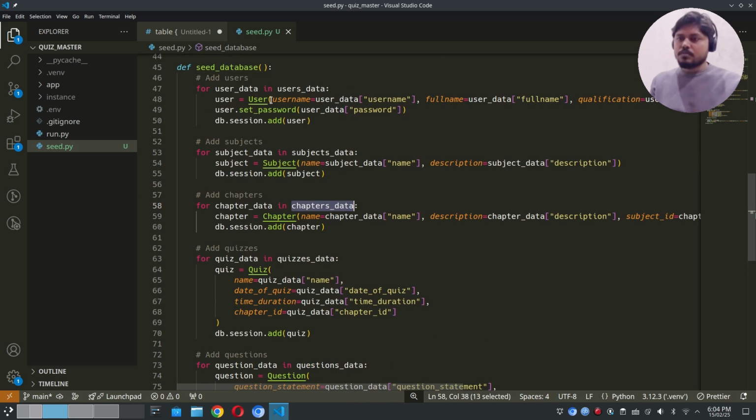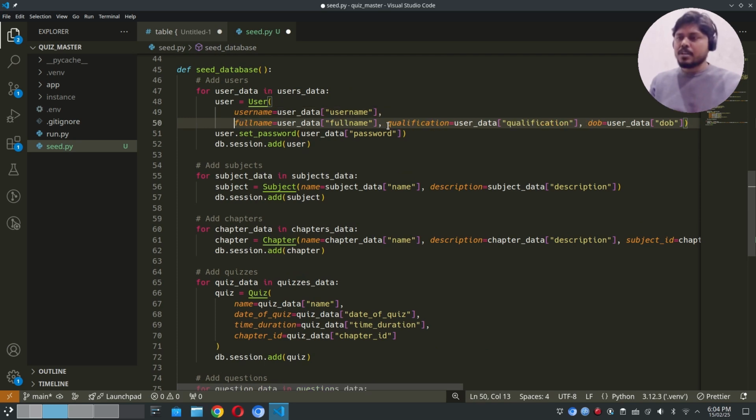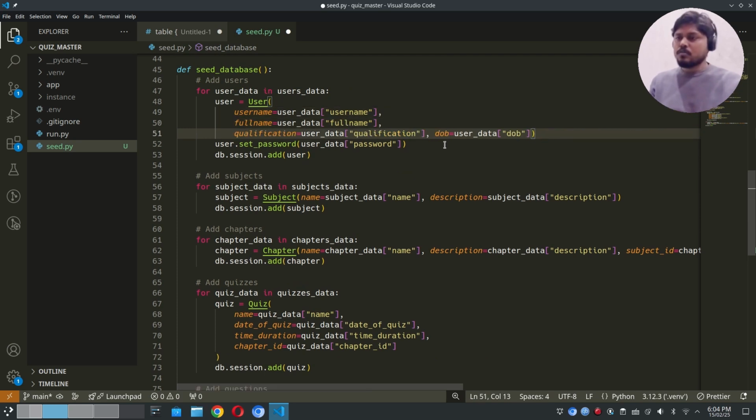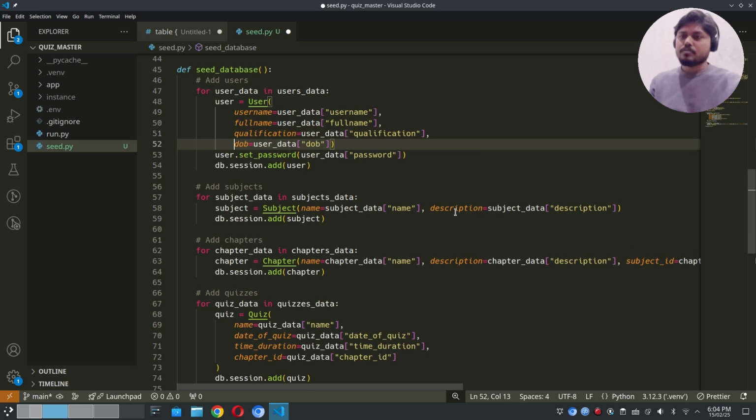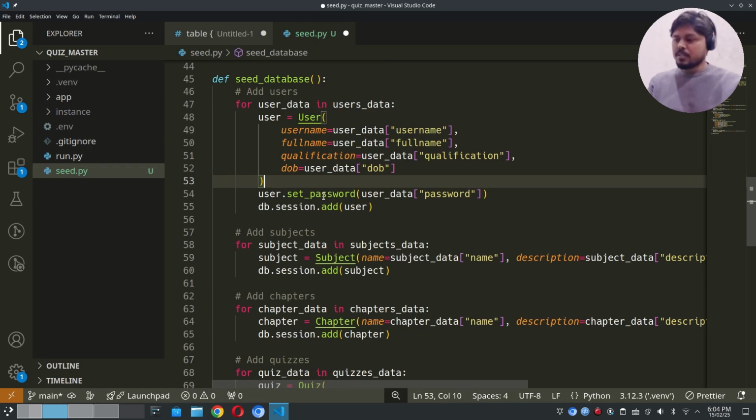Let me also break it into multiple lines so you can also see how we are recording the data. Okay. So now you can view it. I think that will be clear to you, I guess.